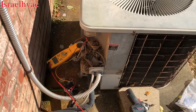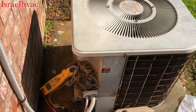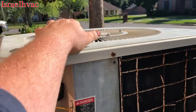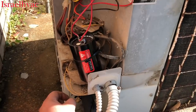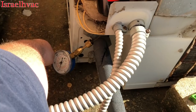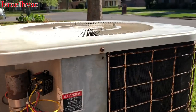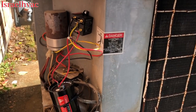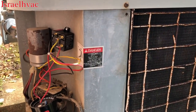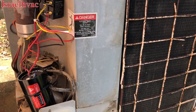Now we'll pull the disconnect and mount the run capacitor back, mount the potential relay, and mount the start capacitor. The unit is back up and running. I've got the potential relay and start capacitor mounted. I'm not really happy with the way I did the start capacitor, but it is what it is. I've got my snub gauge on right now checking the suction pressure. It's up and running. We're going to make them aware that we had to put a hard start to make the compressor turn over — and having to add a hard start to kick the compressor over is never a good sign.